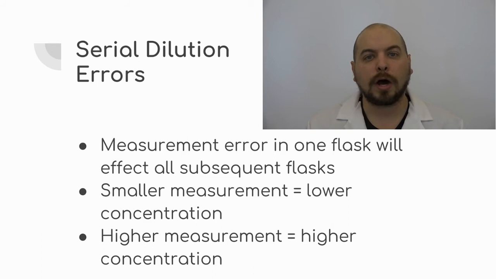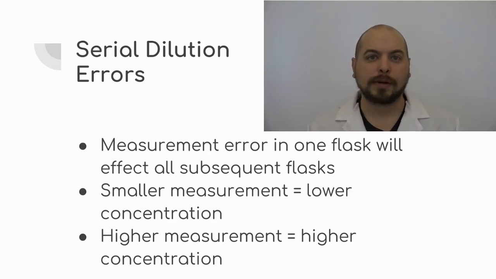From that moment on, every dilution I make using that next solution that I just created will also have a lower than predicted concentration. The same kind of error can happen if I accidentally took too much. If I accidentally took too much of my initial stock solution, or of any solution there on out, then I'd see a higher than predicted concentration in every single solution from that moment onward.